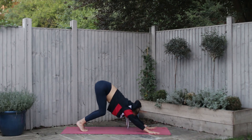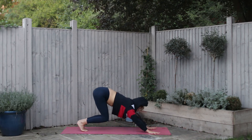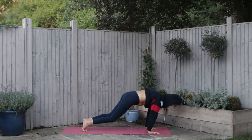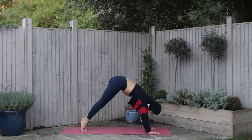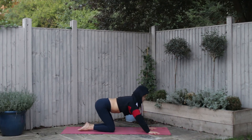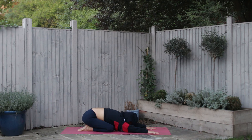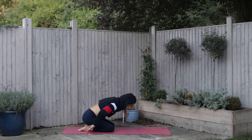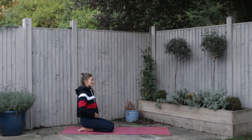Take a breath — as you inhale ripple all the way forwards, and exhale bend your knees and float your hips high. Inhale all the way forwards, and exhale take it back. Last time — inhale, come all the way forwards, this time lower your knees to the floor and send your hips to your heels. Take five breaths in your child's pose — the hands can be extended or back by your feet.